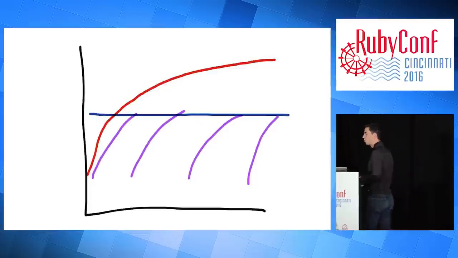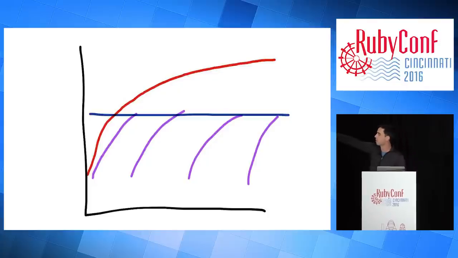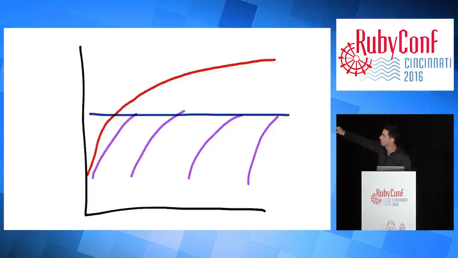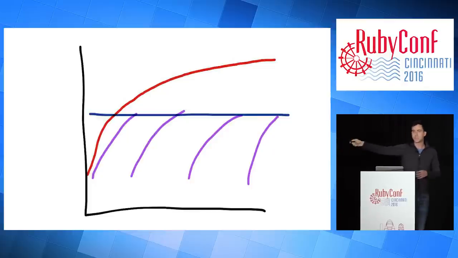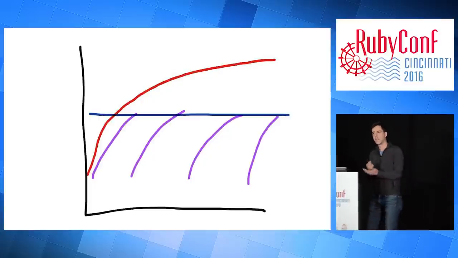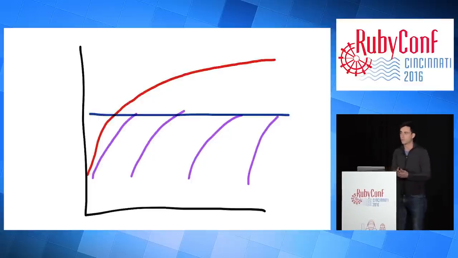The problem with worker killers is we have this hard memory cap that the worker killer imposes. If you set that cap too low, you're killing the Ruby process before it ever has a chance to reach steady state. If the true steady state of your instance is two gigs and your limit is one gig, you're killing it at one. You see a sharp curve in your memory usage graph — it goes up and down — and you think you have a leak. But you're not looking at the full curve; you're not letting it live long enough to prove that you have a leak.